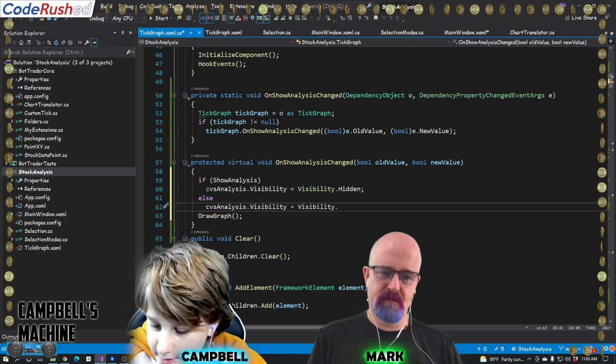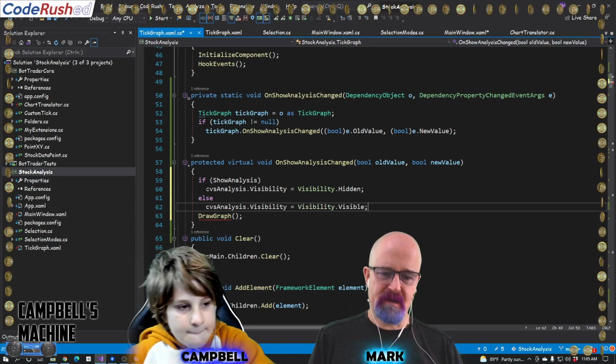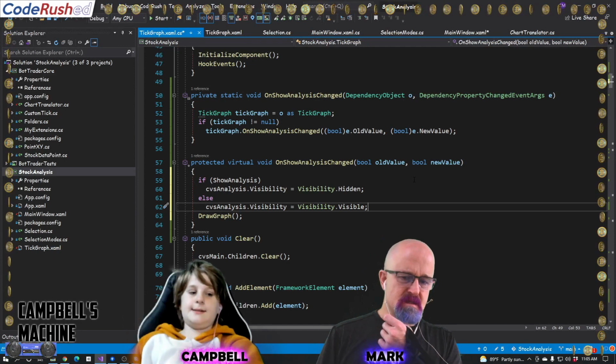I remember, kind of. Yeah, collapse is kind of like pushing a drawer in, okay. Hidden just hides it. Okay, kind of makes it so that you can't see it, but it's still there.